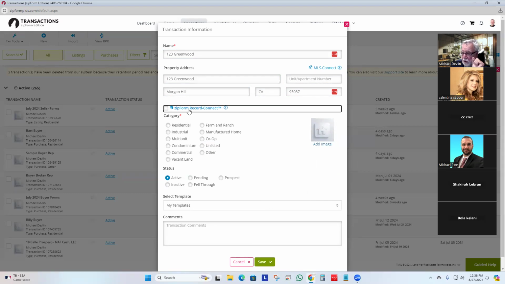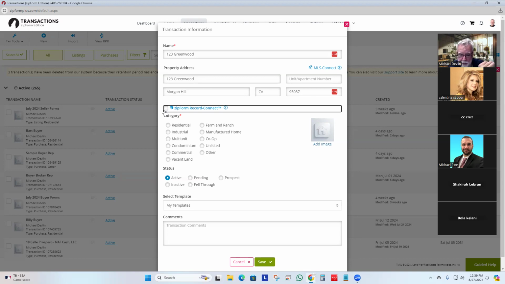This is useful. Now, it's not going to be useful right now because I just made up an address. But let's say I had a real address. If I click this box, what it's going to do is find in the public records information about the property tax information. So the only two ways of importing who's the owner and what's the APN number, and so on, is to either do it through RPR.